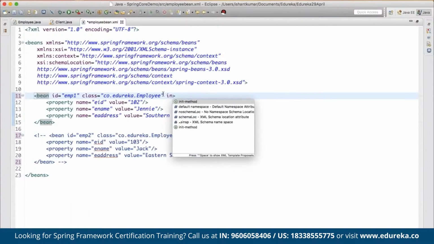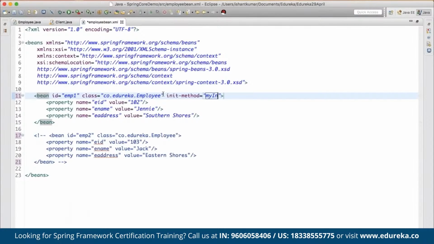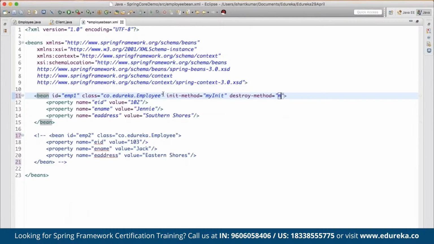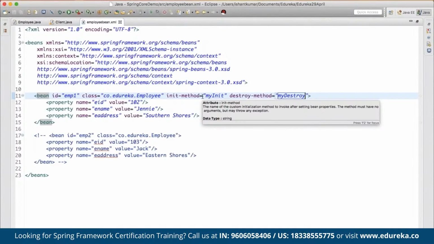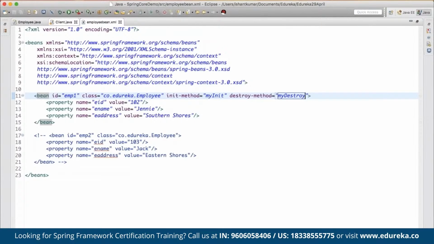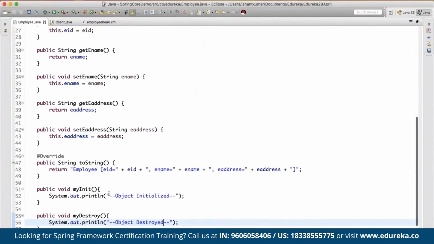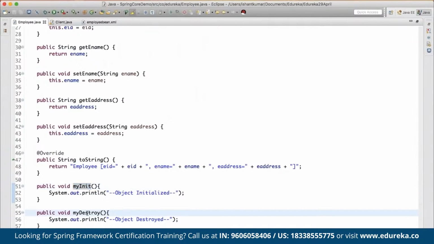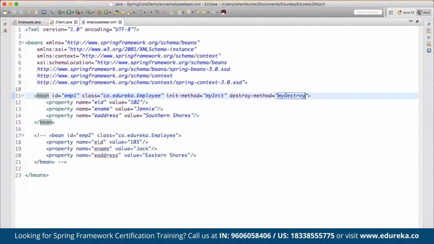So I'm gonna say init-method that goes like myInit, and a destroy-method which goes like myDestroy. So you can manage the life cycle of the bean by writing your own init and destroy methods. So here what we have done, we have mentioned that myInit is the initial method where the object initialization can be done, and the destruction method is myDestroy. So you mentioned it over here.